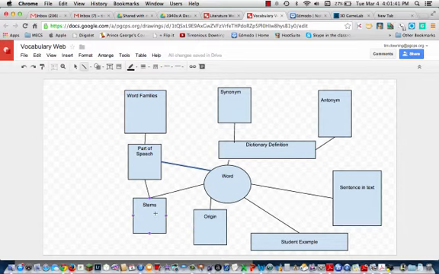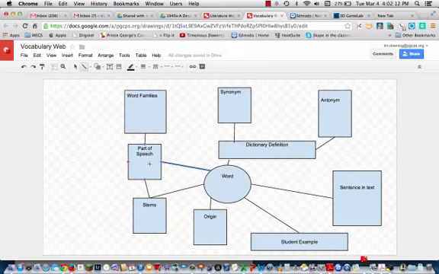In this box, you would put the stems, so the endings to the words. Is there an ed version of this word? Is there an ing version of this word? What are some of the stems? These could be prefixes or suffixes that are also used with this word. If this word could be used just as a base word and it has various stems, whether a prefix or suffix is added to it, you can put those stems here.